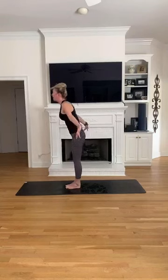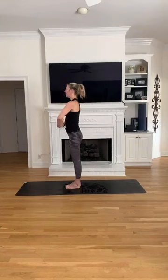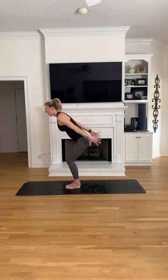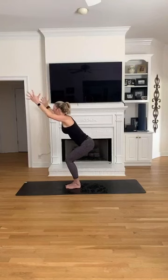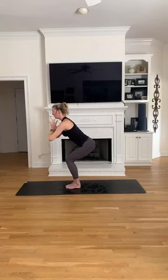inhale, rise tall, exhale, Tadasana, hands to heart center, Utkatasana, chair pose. Now, this is the pose that I really didn't want to do, I never do, but usually what we don't want to do is what we need the most. So, from Utkatasana, think about inhaling, zipping up through the center line of your body, getting tall, exhale, hands to heart center.